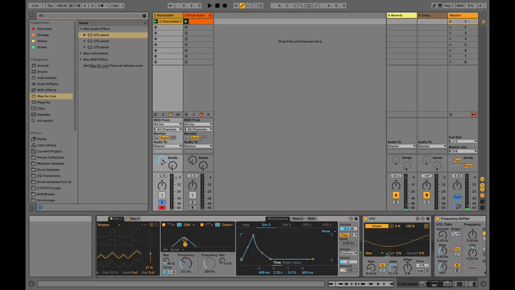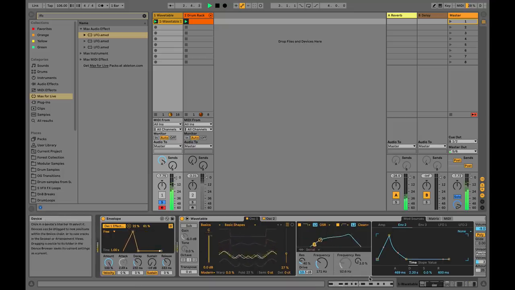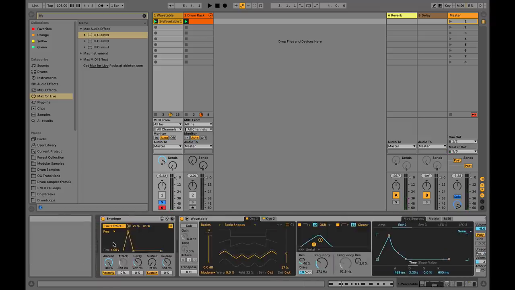Now, because this modulator is modulating this modulator, it might be a good idea to increase the ranges a little bit so we can really hear what's going on. Let's really increase these ranges and see what we get. As you can see, because of this LFO, we're getting a lot of different variations on the sound. When you use a modular synth, you can really start to create what's known as a patch that just takes off on its own. It creates its own sounds. This can be really useful, and I'll show you in a little bit what I mean by that.